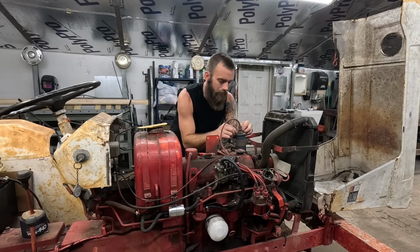Do you think he was having a spark issue with it? He said he was having a carb issue, but it don't matter. That thing, we definitely need that. I'm gonna order one, but can you believe 1 to 2 months to get the rebuild kit? Whatever. Okay, let's put this on.